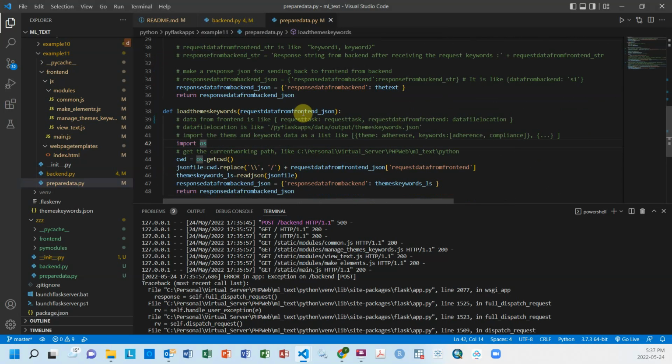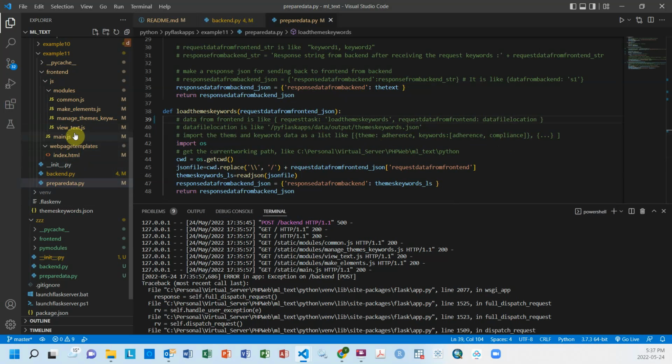So this request task is to load the themes and keywords. Let's just make it explicit. The request data from the front is actually a data file location. That was specified at the front end.